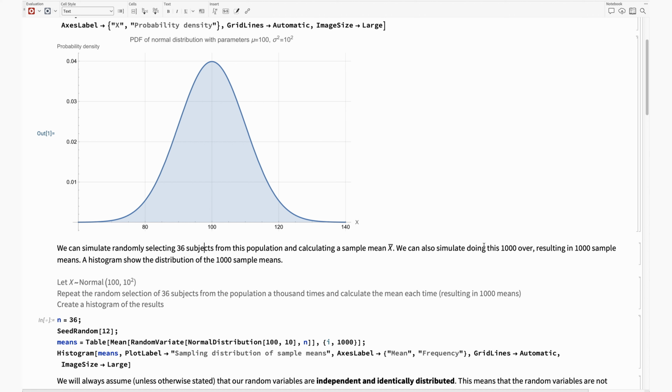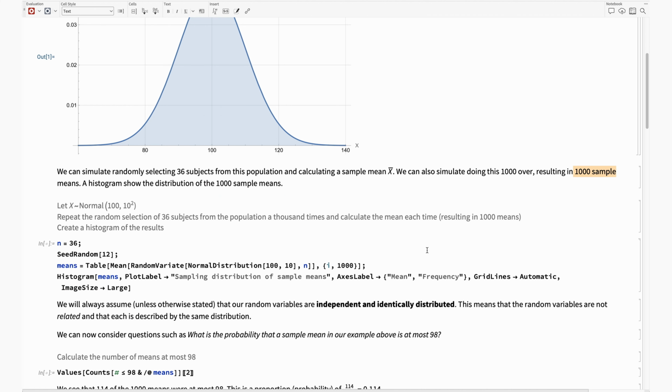I'm then going to simulate doing this 1,000 times over. Now that's not a lot. And remember, this is not reality. There's no way I can run a study and do that same study 1,000 times over. I'm just going to do that study once. But a computer can easily do that. I'm going to simulate doing my study 1,000 times over. I'm going to take 36 values from this distribution, calculate a mean, and do this 1,000 times over so that in the end I have 1,000 sample means.